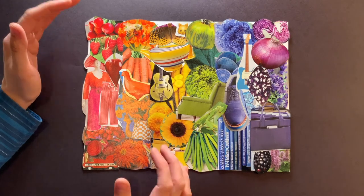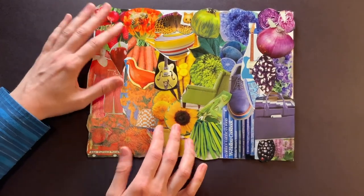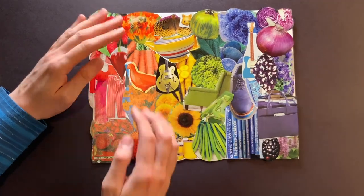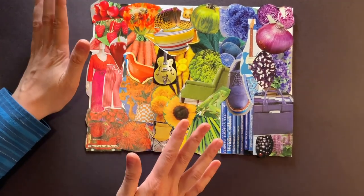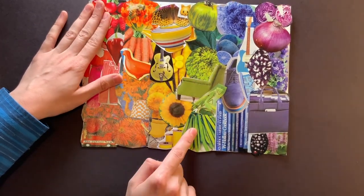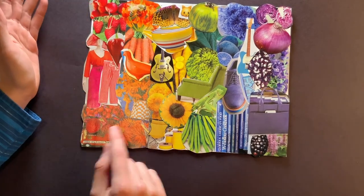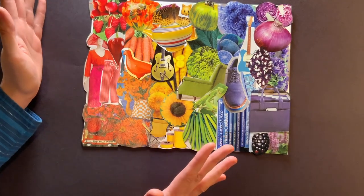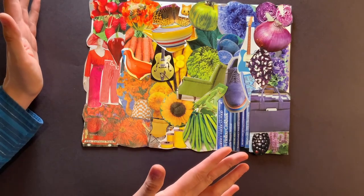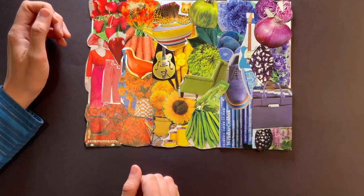And as I said before, you can do big sizes, you can do small sizes, you can even have your baseboard be different shapes. So you could cut out a big heart or a circle and try to work within that. You can also make a collage that is all just one color, like maybe an all green collage. Or you could just pick two colors or do primary colors like red, yellow, and blue together. You're the artist and you get to decide what you want to make. So now you can take what you learned today and go forward and make whatever kind of collage that you want to make.